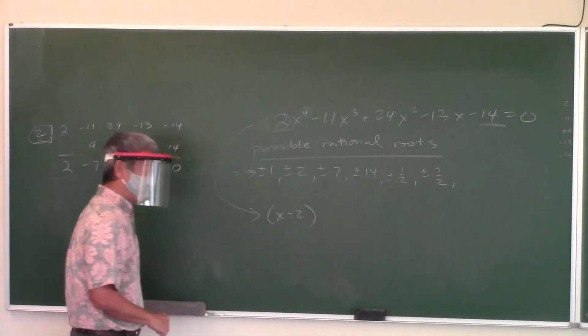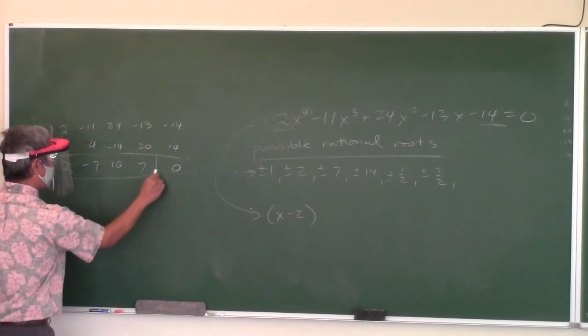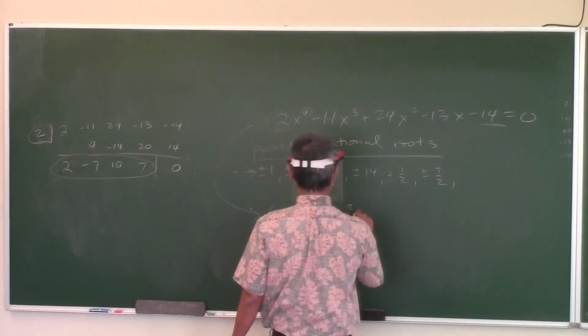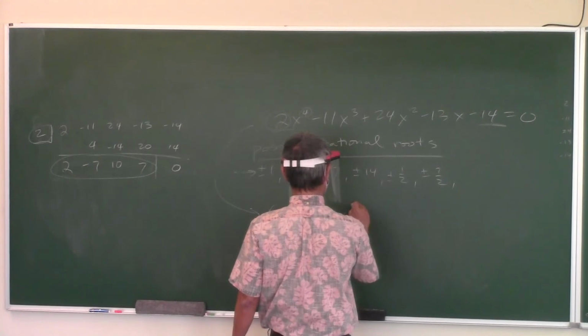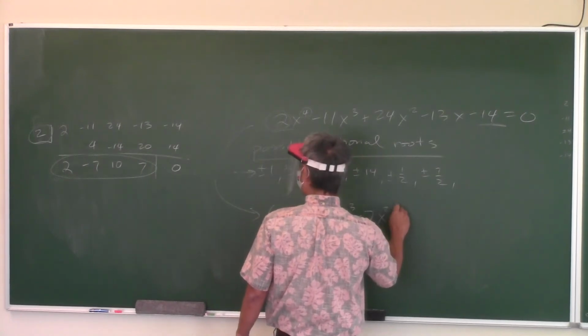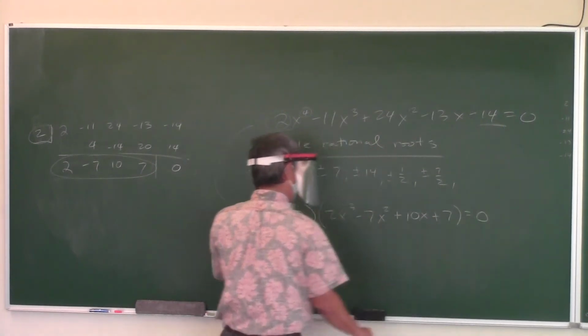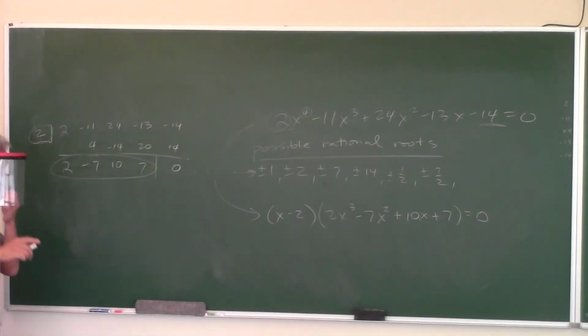How do I get the other factor? You look at the depressed coefficients here. Wow, it's hard to do math when you're lightheaded. Woo! That's okay, if we get it on video and I pass out, then maybe the administration will give me something else I can wear. But we got it on video.